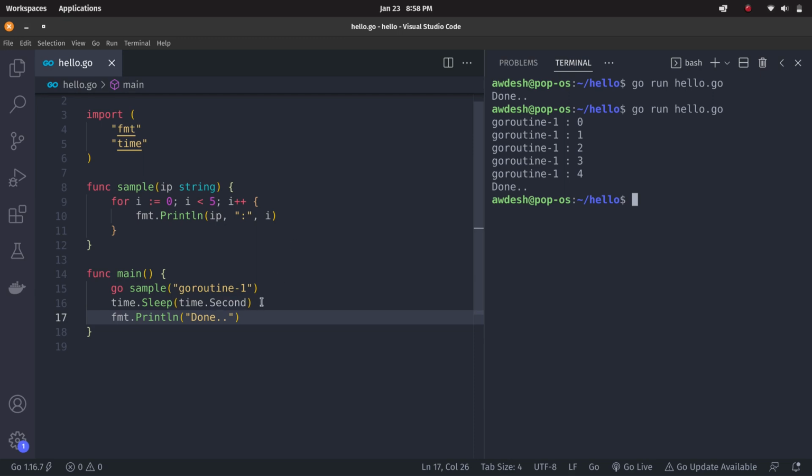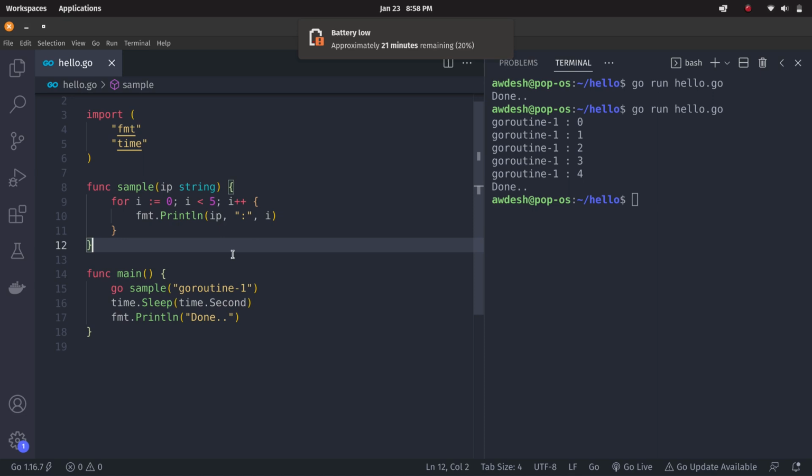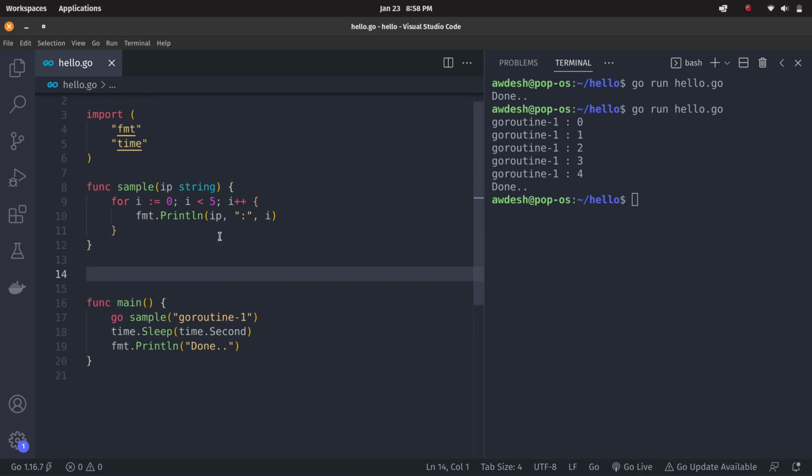In a regular production code, we don't do time.sleep. There is another concept called wait group that's normally used, but just to mimic that behavior, I've put a time.sleep here. Alright, so this is not very exciting, right? It looks like a regular function that's printing a given string 5 times.